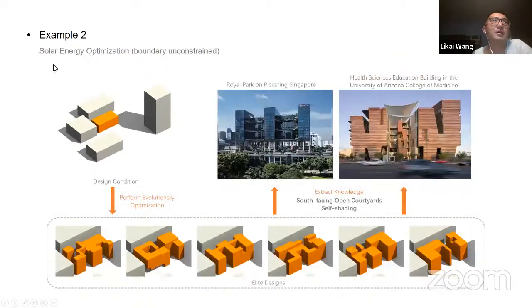And the second one is also the solar energy optimization, but I use another constraint condition for this design, which means that the boundary constraint is disabled, so that the space can be broken by smaller mass units in the subtractive algorithm. So when we compare this group of designs, we can find that all the boundaries of the building will be broken, and then form many vertical courtyards in the building.